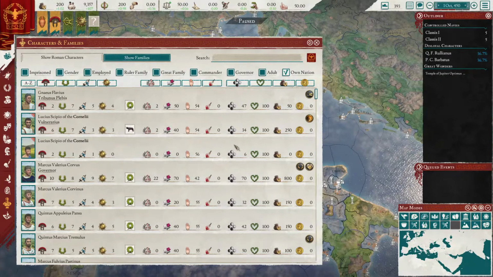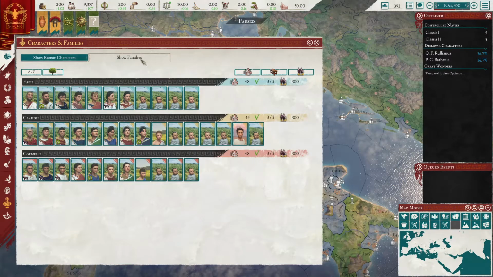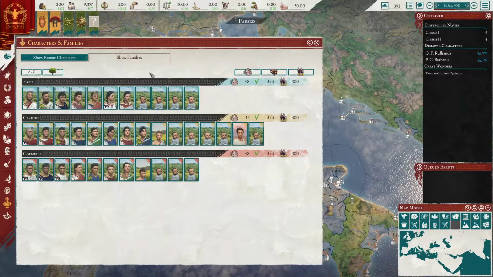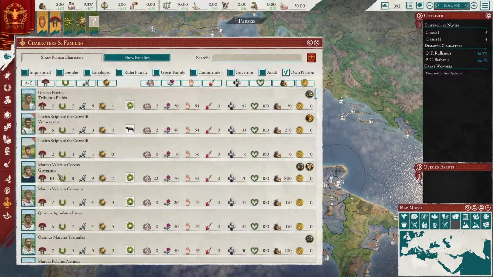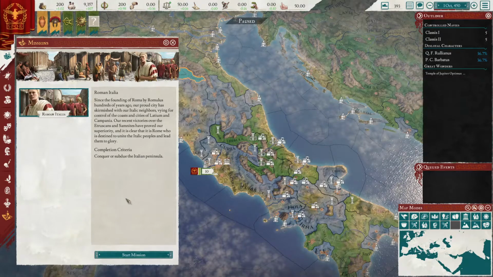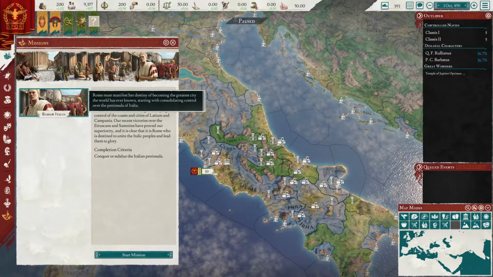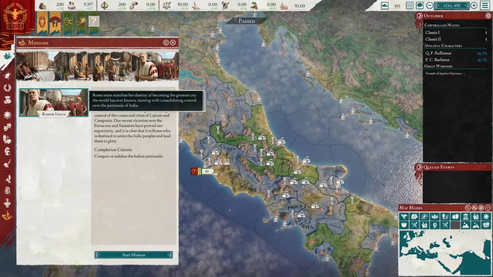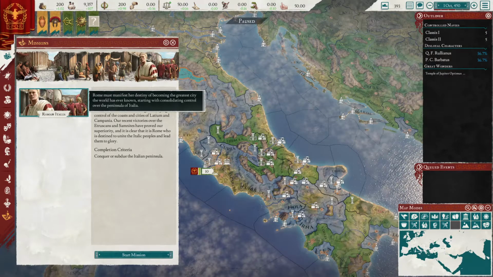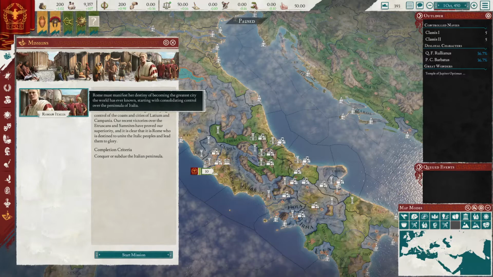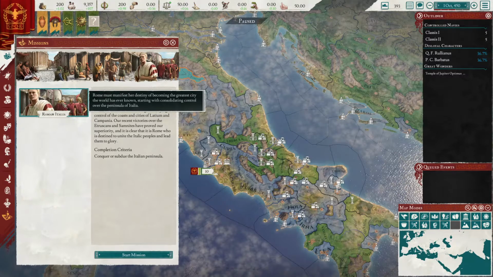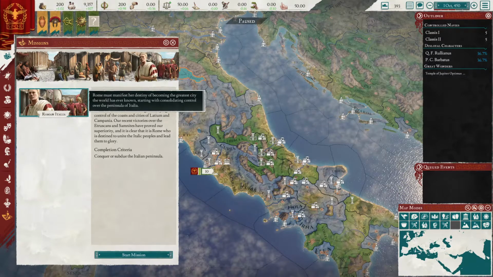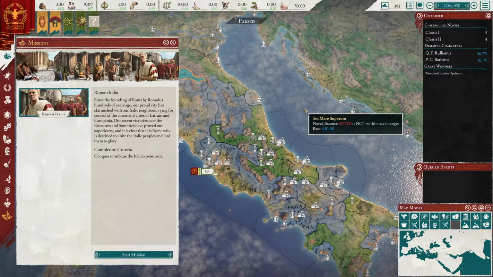Characters, again, this can be important every now and then. Mainly look at families to see if they're in balance. They have enough offices filled that they're happy, or rather not dissatisfied. And lastly, we have a place to start missions. Missions are a part of the game that can help you decide what to do next. They just come up with some hints and different things. And there's also certain bonuses related to working on the missions. Completely optional. Okay, well, this is the basics of the user interface that I wanted to cover.